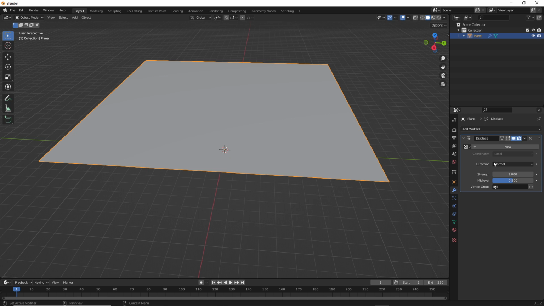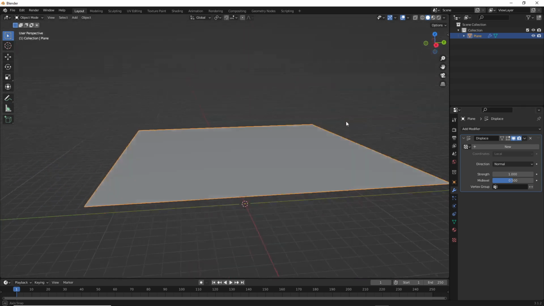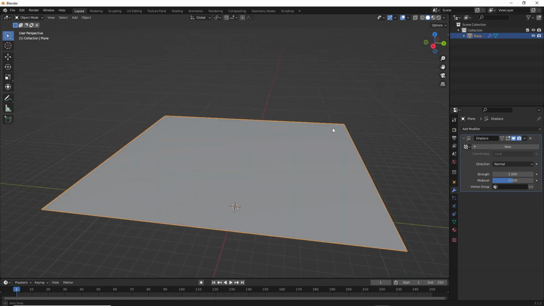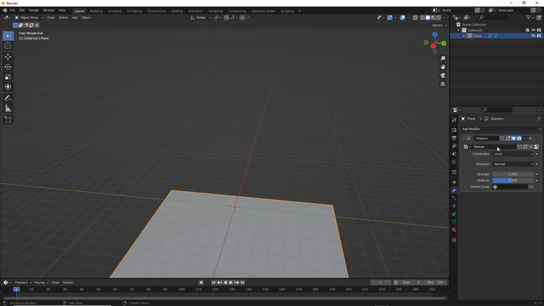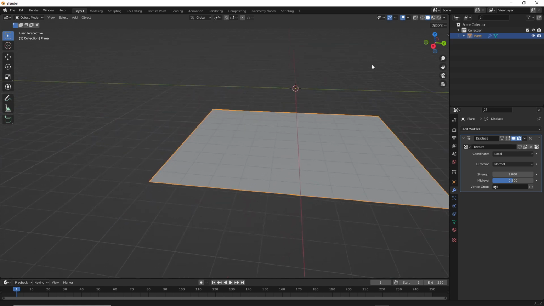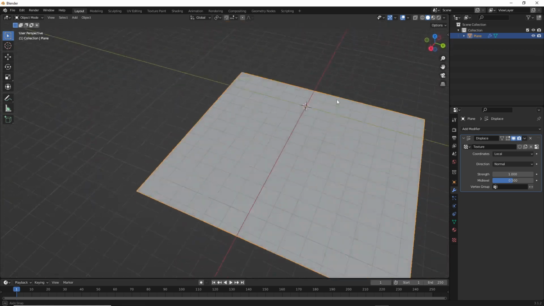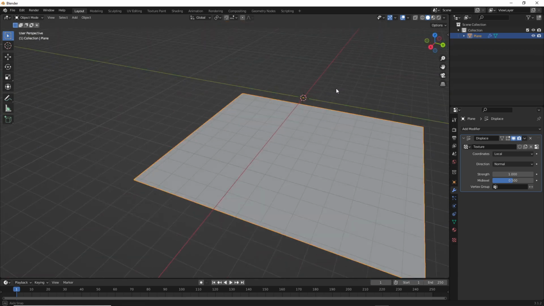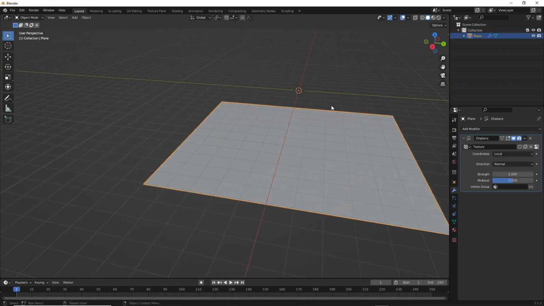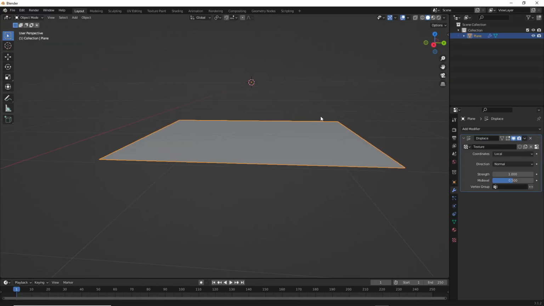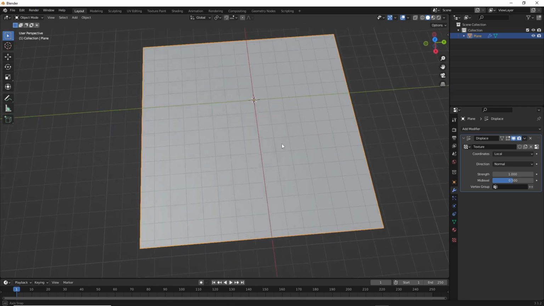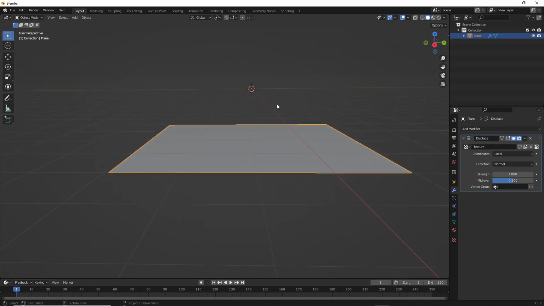So when I add this displacement, yes, it is this one, we see nothing again. And the first thing we have to do is, I think we have to click here new. After we click new, it snaps back. Anyhow, don't know why, but it's okay. It snaps back, and now we can go on a little bit. I don't know why it snaps under this one. I'm not sure, but it's okay.